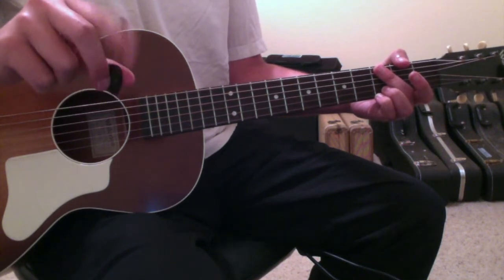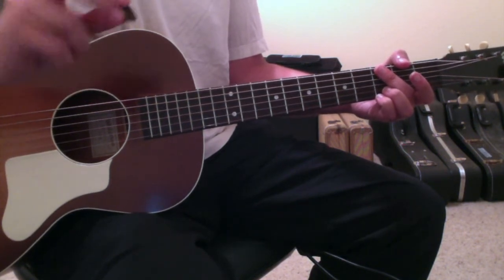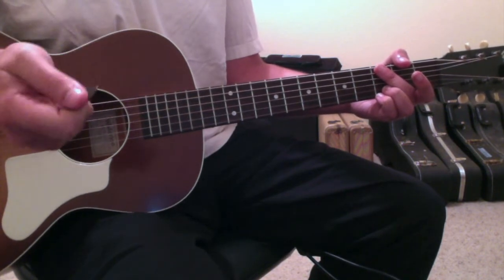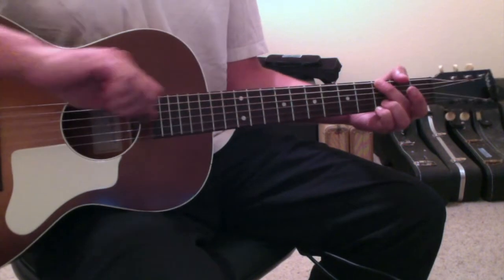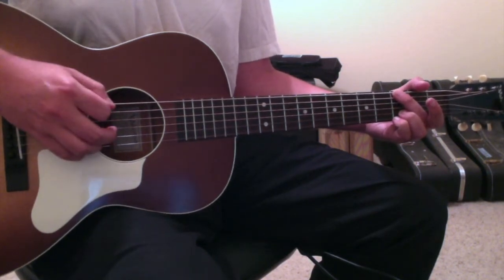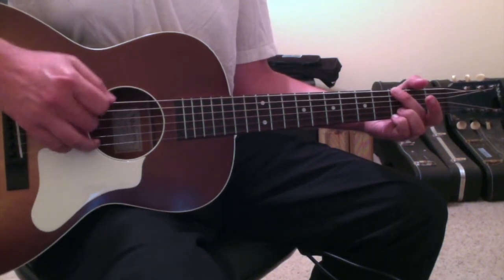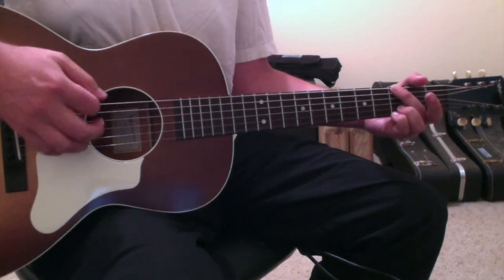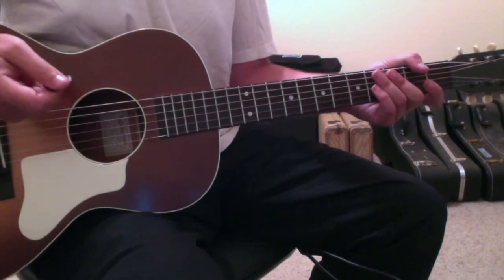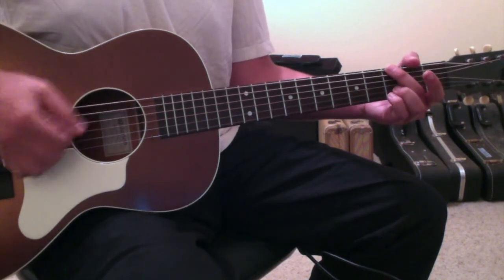Counterintuitive as it may seem, when I was a beginner holding my pick with three fingers, my first and second fingers would challenge one another for pressure and eventually one would flip, throwing the pick out of my hand. With even pressure from just your thumb and first finger opposing one another, it also allows you to more effectively palm mute. Some styles of playing require your second and ring fingers free to pluck strings while also picking — another advantage to holding your pick with just your thumb and first finger. I'd encourage you to develop this habit going forward.